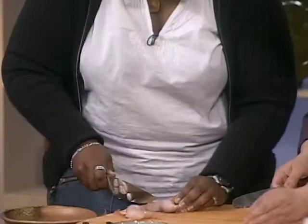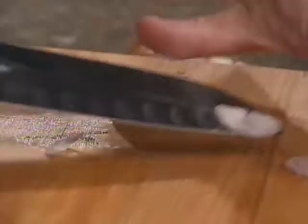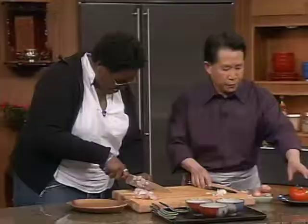Set it aside and put it over here. And then you can actually cut it like this. Adora, do me a favor, you can finish this up. Sure, no problem. In the meantime, over here, you can also do the tomato.